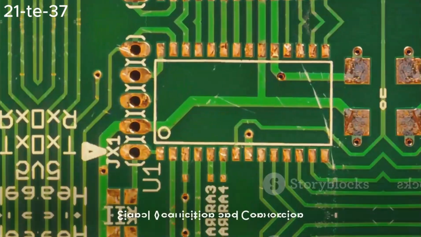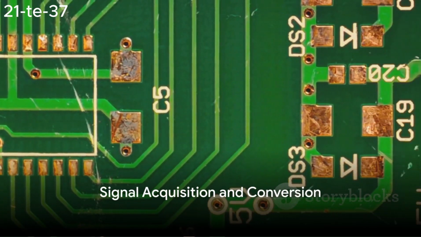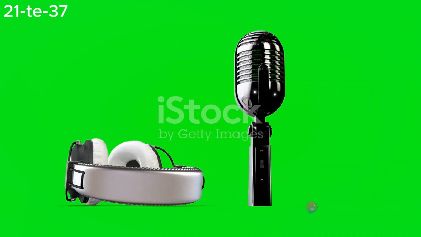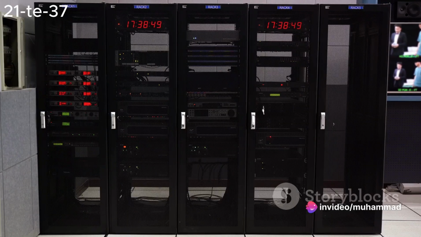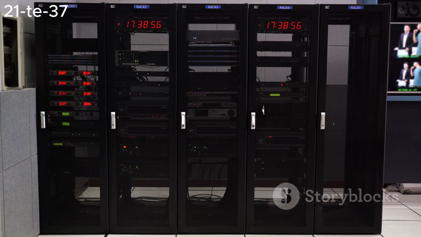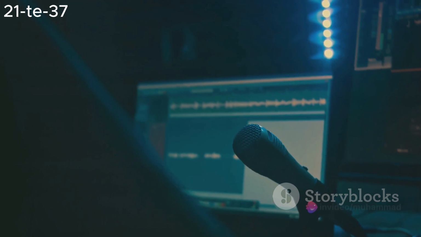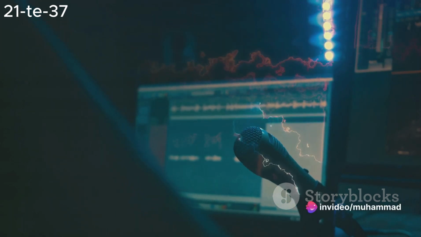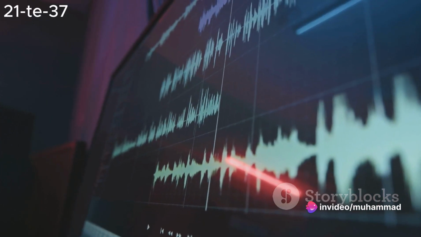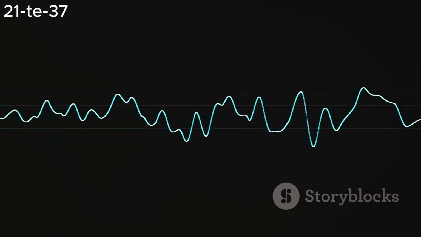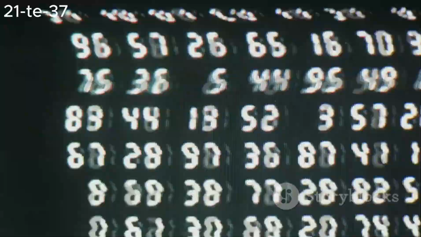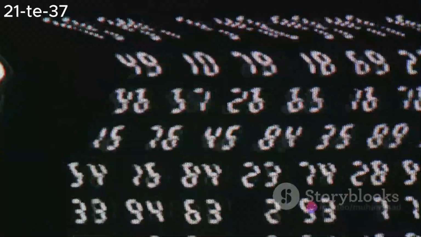The process of digital signal processing begins with signal acquisition. This is the step where we gather raw, real-world data like sound, light, or heat. These signals are continuous and therefore need to be converted into a digital format that our computers can understand. The second step is signal conversion. Here, the continuous signals captured are transformed into digital signals. This is achieved through a process known as sampling, where we take snapshots of the signal at regular intervals. By doing so, we can convert the continuous signal into a series of discrete values.